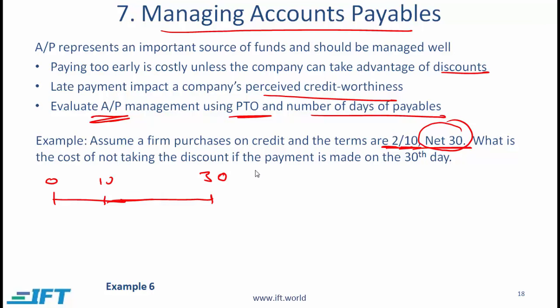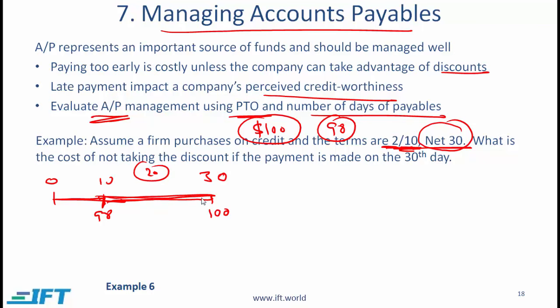You can think of the problem as follows. Let's say that the product is sold to you for 100, but if you think about it, if you pay within 10 days, then you are only paying 98. So really, the product is for 98, but if you don't pay within 10 days, then you pay 100, or you pay $2 interest. If you paid over here, you would pay 98, but if you are paying over here, then you are paying 100. What is the rate that you are paying for this period, which is 20 days?